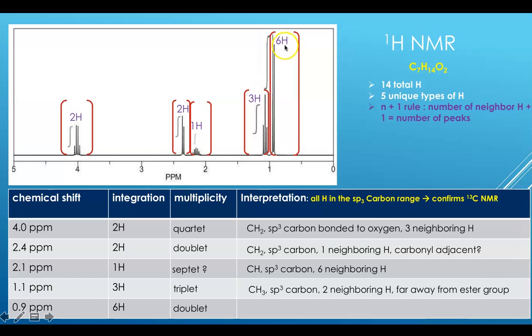Now, of course, those can't all go on the same carbon, so we're probably looking at two CH3 groups that are equivalent. So there's our symmetry that we were looking for back from the carbon-13 nuclear magnetic resonance, where we saw there are only 6 unique carbons in this molecule, even though we have 7 total carbons. So there are symmetries probably right here on two equivalent CH3 groups. And those share, because this is a doublet, only one neighbor hydrogen.